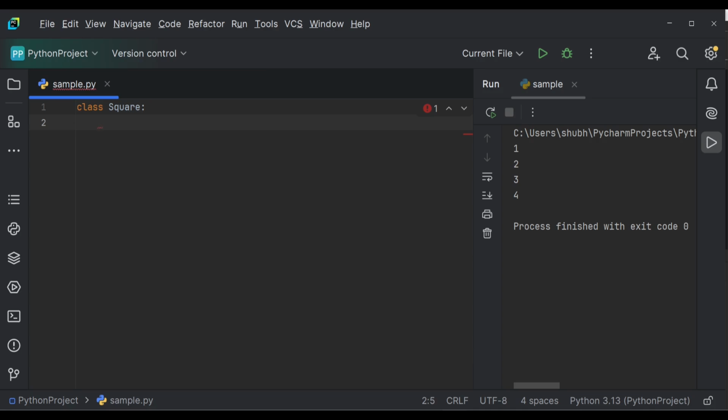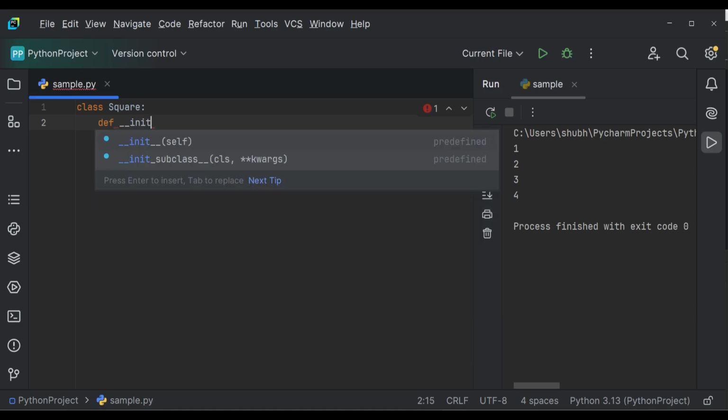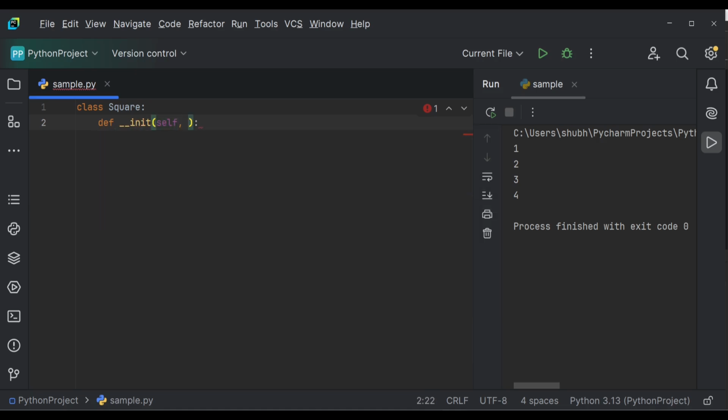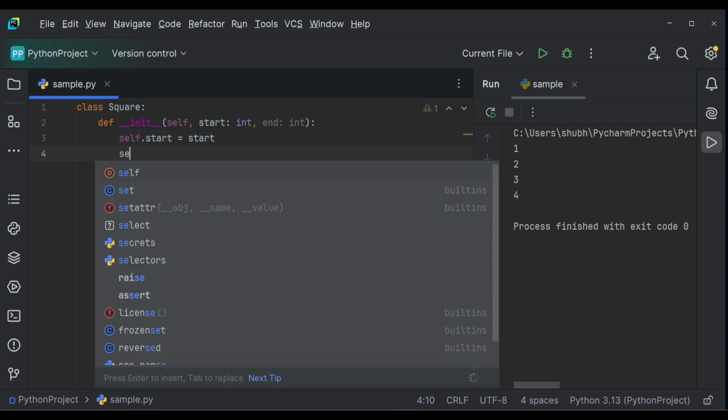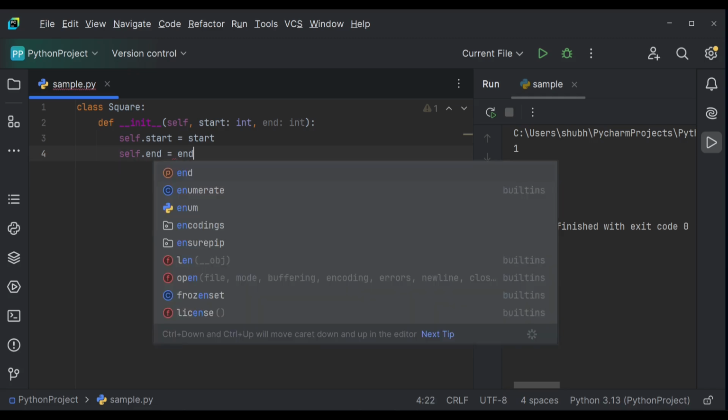Then to accept the start and end value, let's create a constructor, which is the init function. So we will take a start value which will be of type int, and end value. We will initialize it: self.start equals start, self.end equals end.